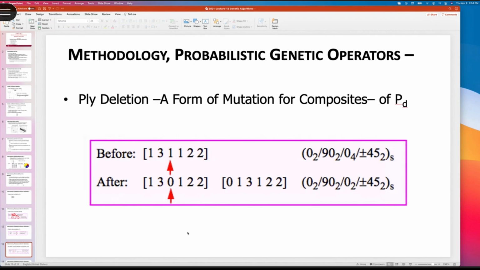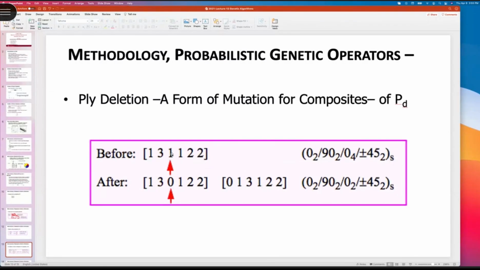It turns out that there are actually very nice ways of also doing mutation in the composite world. They are called ply deletion and ply addition. So what you do in the laminate design optimization is you randomly pick a point, again with small probability, unless your purpose is to interrogate a lot of different thicknesses.